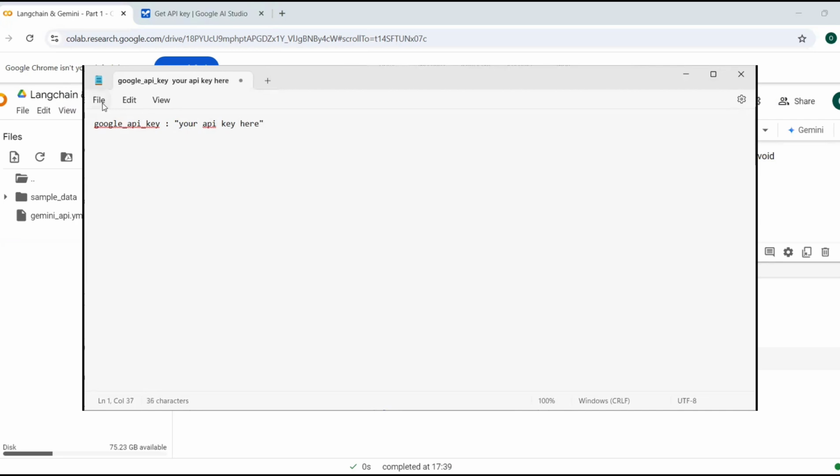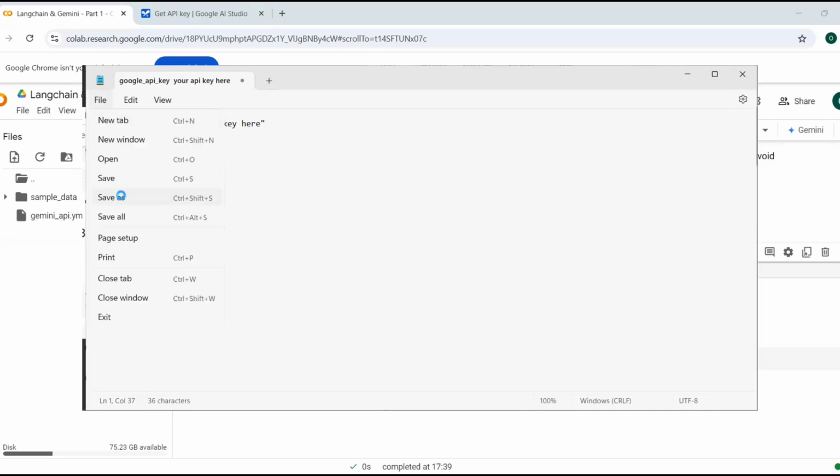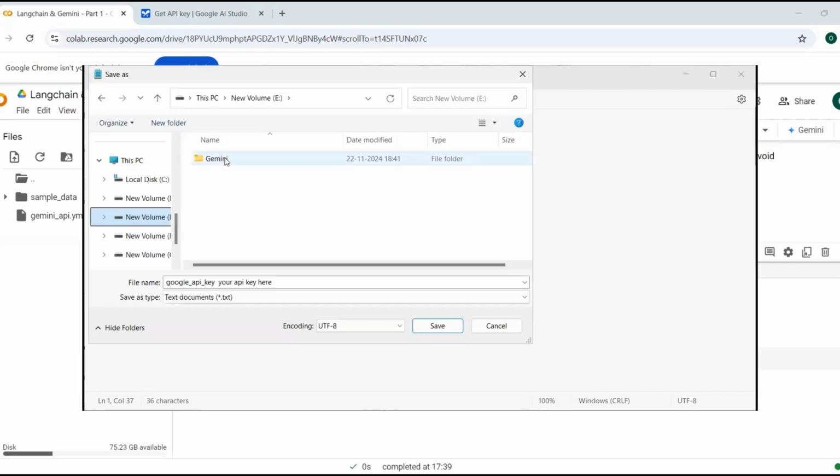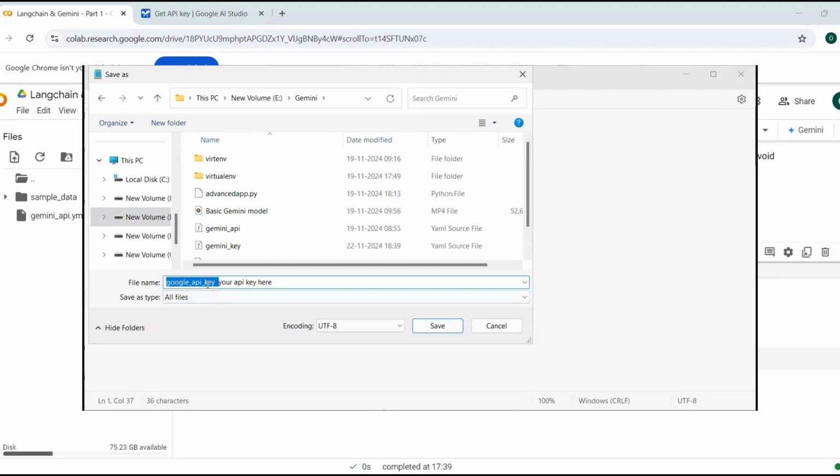Then you go to file, you do a save as, in text document all files, and you say let's say Gemini key .yml, and it will save in the YAML format for you.